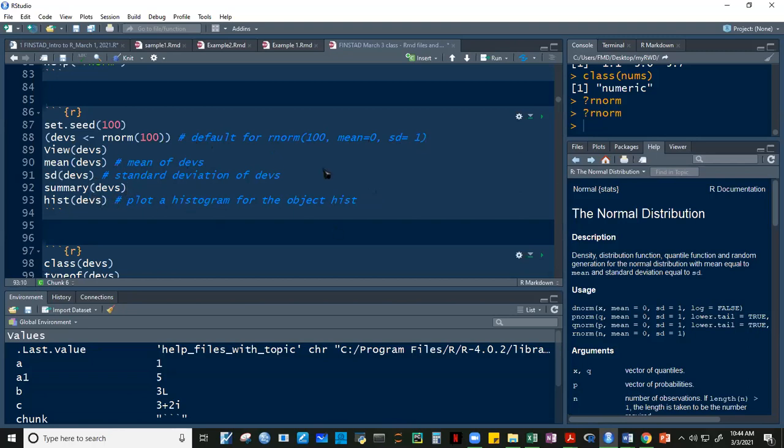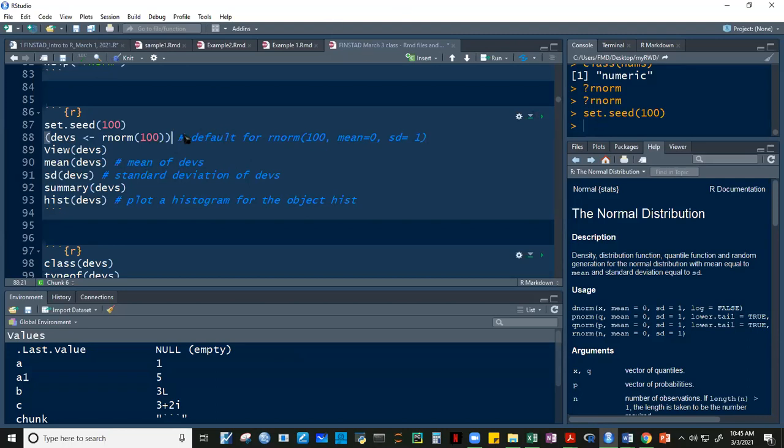Okay, so this is a chunk full of codes, no? So let's run this one by one para makita natin yung progress. So first, let's set that seed, and then we'll create an object called devs. It will generate 100 random numbers, okay? Normally distributed with the mean approximately equal to 0 and the standard deviation equal to 1.